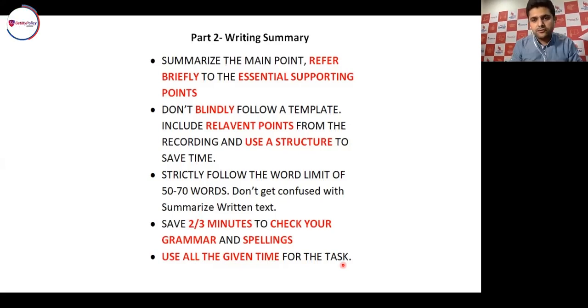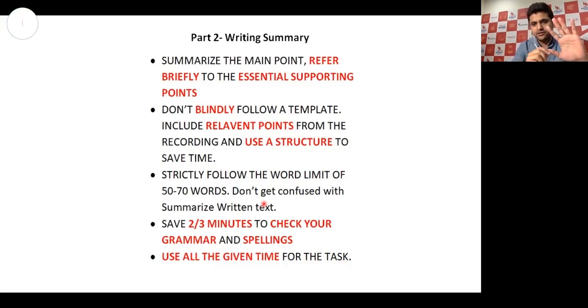And yes, if you're not sure about the spelling of a word, if you have even an iota of doubt that whatever you've written is incorrect, then don't write that word. In fact, change the word, write a synonym for it, or write something else. But don't write that word if you have a doubt about the spelling. Make sure that you don't make a spelling mistake. This is really, really important for this task.